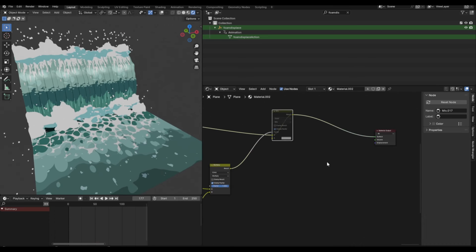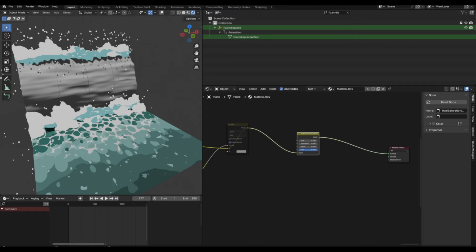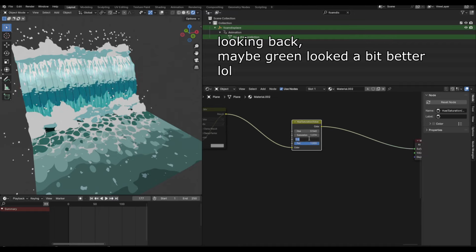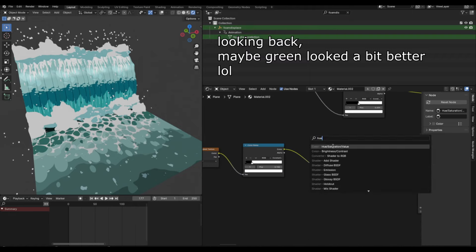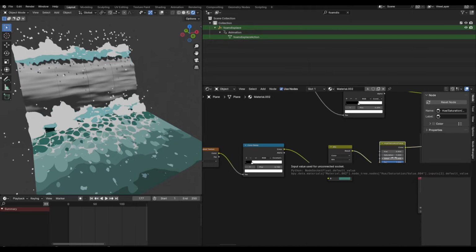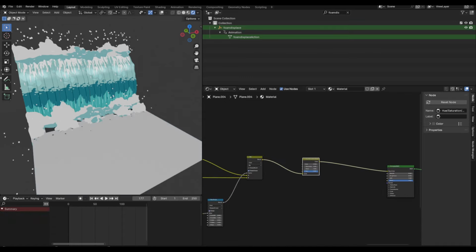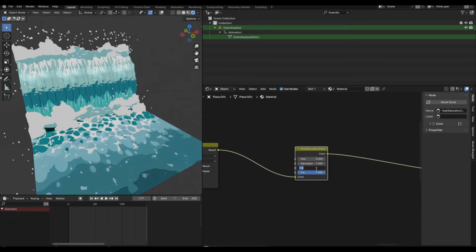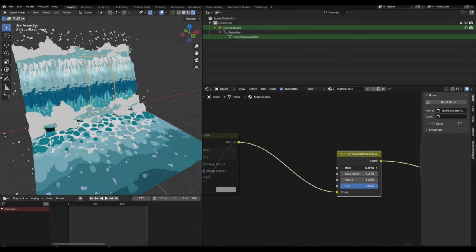The next thing I wanted to do is add a final hue saturation value to the end of the nodes, because I wanted it to be a more blue color, if that makes sense. Before it was green, and while this looks decent, I think that blue, for what I was trying to make, just looked better. So I shifted the hue and the saturation around a bit, as you can see here, and I changed the value as well in the end.